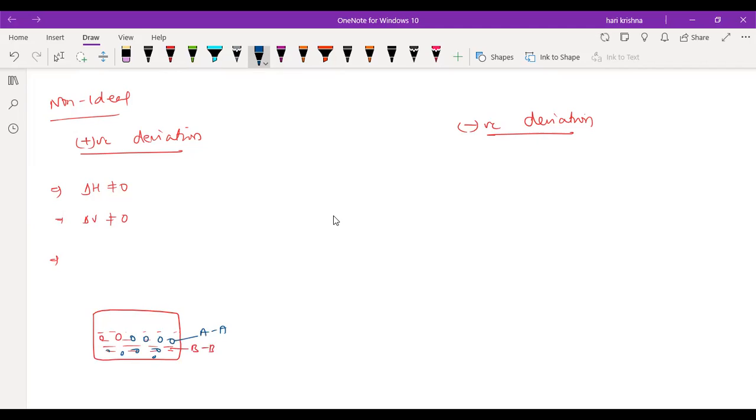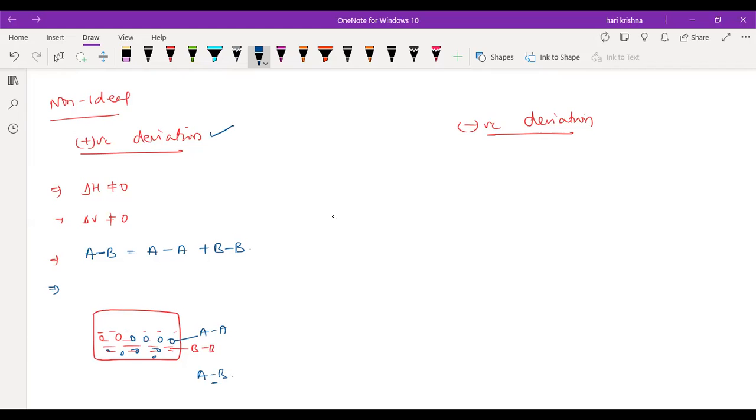Now if you want to show more vapor pressure, should the AB be stronger or weaker? Should be weaker. Why? If there's more vapor pressure, that means the intermolecular strength of the particles is less, so that they can evaporate easily, so the vapor pressure will be more. Very good. Whenever the AB molecular bond is weaker, it will break easily. If it breaks easily, it will go into the gaseous phase easily, right? So that it will show more vapor pressure. More vapor pressure than the ideal solution, positive deviation.